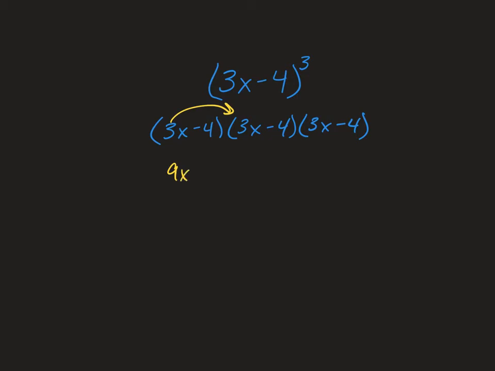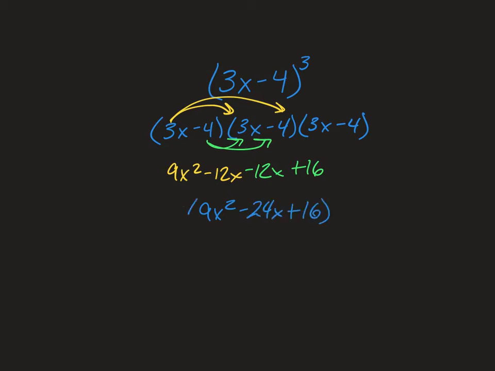So this would be 9x squared. I'm going to just start this one but not finish it. And then this would be negative 12x. Then I would move to the negative 4 times 3, which would be negative 12x. And negative 4 times negative 4 would be 16. I would get this result by putting together all of my like terms. That would be 9x squared minus 24x plus 16. Put the parentheses back. And then at this point, I need to distribute all of these to both of these.